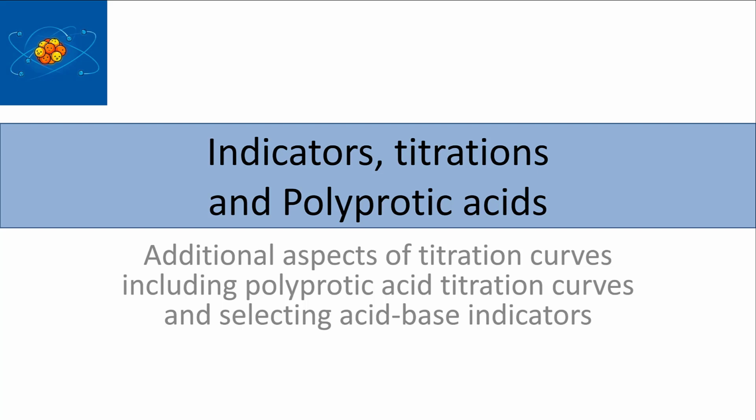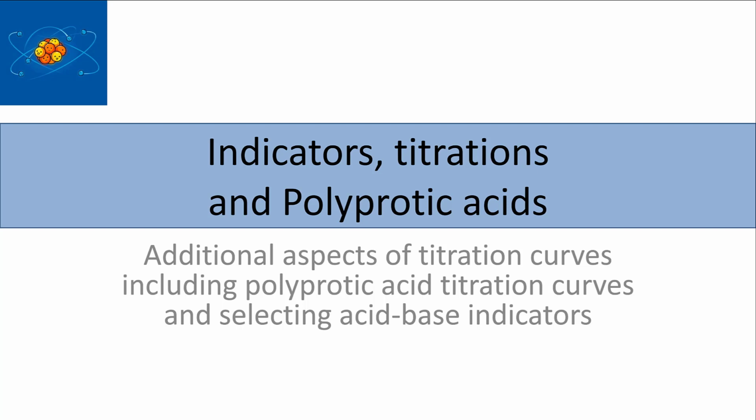So in this section, what I really want to do is talk about how indicators work and then how you pick an indicator for titration. We're also going to start looking at polyprotic acid titrations and get a better feel for indicators by looking at picking an indicator for a polyprotic acid titration, because it turns out that's probably one of the harder things to grasp in this whole thing, because we're so used to using phenolphthalein.